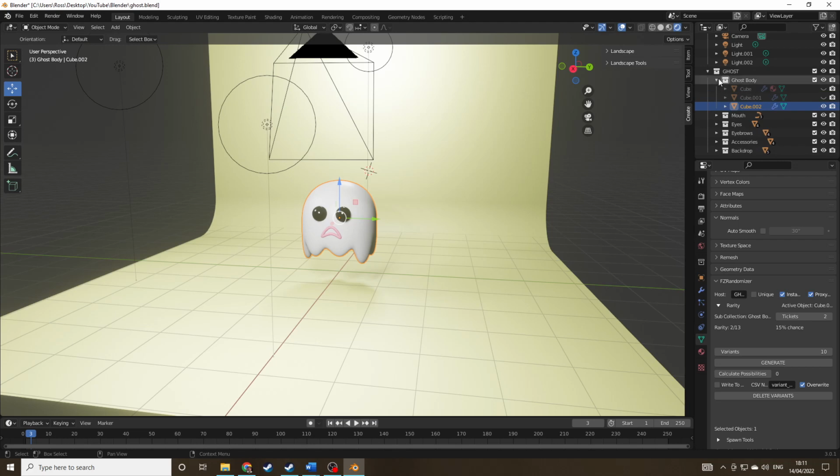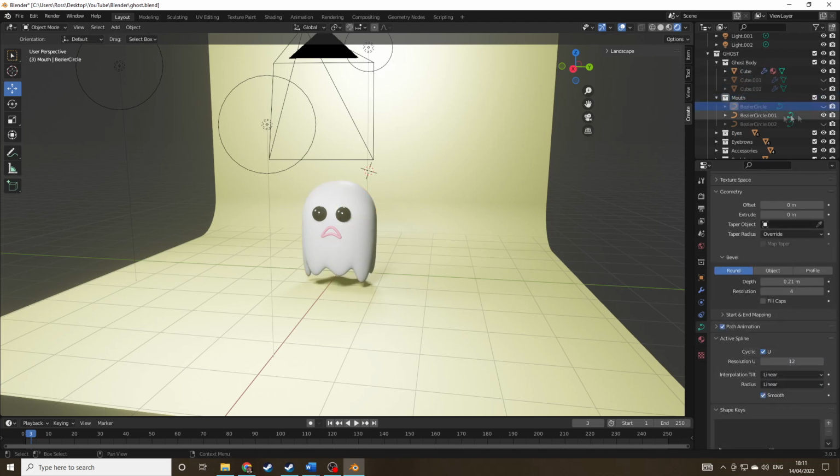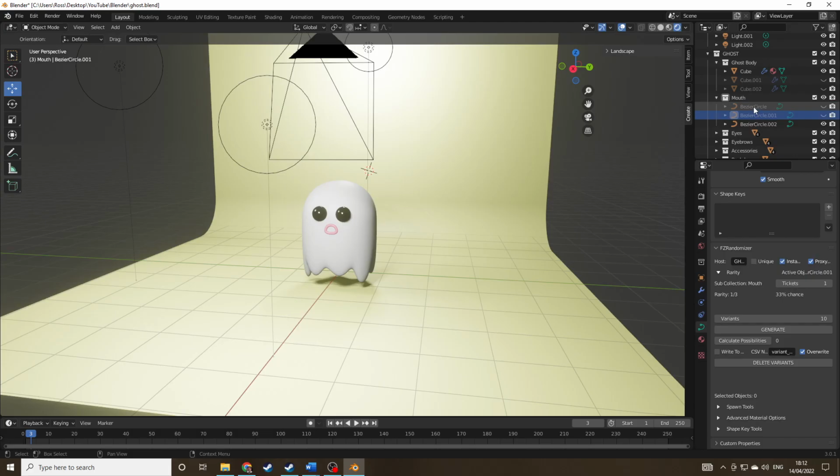So we can do that for every asset accessory that you wish. So the mouth as well. If we want to maybe make surprise mouth a bit more rare, again we can increase the likelihood in the rarity tab for this. So let's add the tickets again. Maybe add some more tickets. Both have a 43% chance. This has a 14% chance for the surprised face. So these are more common. And you can set that as you wish, guys.